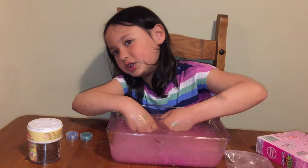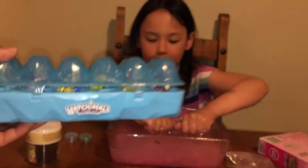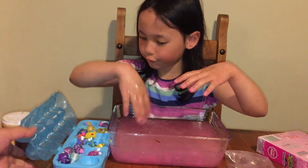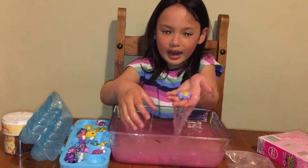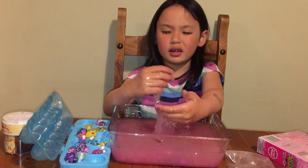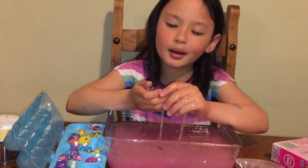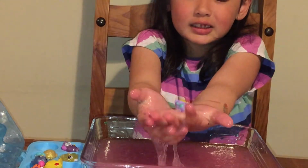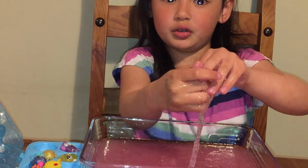So we have some Hatchimals coming. Let's get some Hatchimals in it. If you guys remember the Orbeez stuff, these are the Hatchimals that we used. Ready? Let's pour one in. Like that. Which Hatchimal is it? That isn't really a Hatchimal. It's a Pokemon. Okay. So, I'm not really sure. It's like a bulldog, this one. Show them. Just put it like that. Top. Yeah. Oh, it's slippery. Guys, it's so slippery.